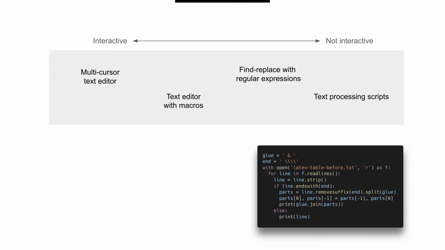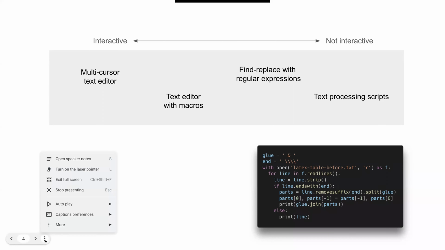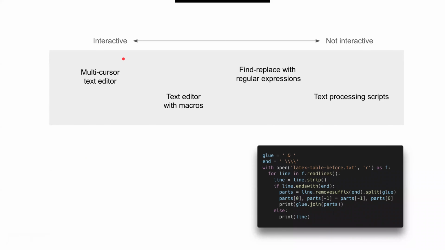However, now it becomes clear why it's important to have interactive tools, because interactive tools can be an integrated part of a normal development workflow. Developers can justify using these tools to perform a repetitive edit even in a small number of locations. So while I might use a multi-cursor text editor or a text editor with macros to perform an edit in, say, 5 locations, I wouldn't write a text processing script for that same use case.